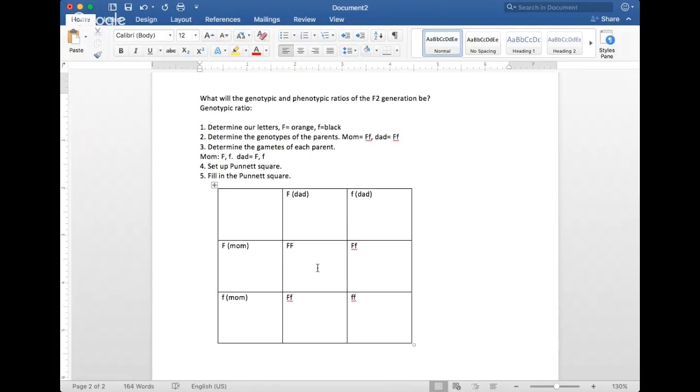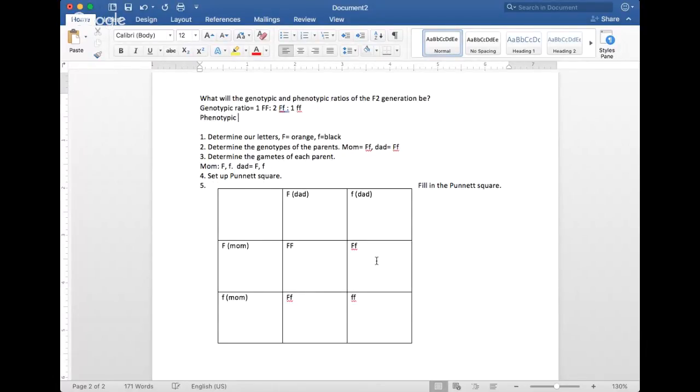Our genotypic ratio is that we have one of these. So one double dominant, one homozygous dominant, and then we draw a colon. Okay. We have one big F, and then we have 2 heterozygotes. We have this heterozygote and we have this heterozygote. So 2 big little, and we have 1 little f, little f. Okay, so we have 1 homozygous recessive. That's our genotypic ratio. The genotypic ratio is always looking at what are the genotypes and how many of them are there compared to the other types.